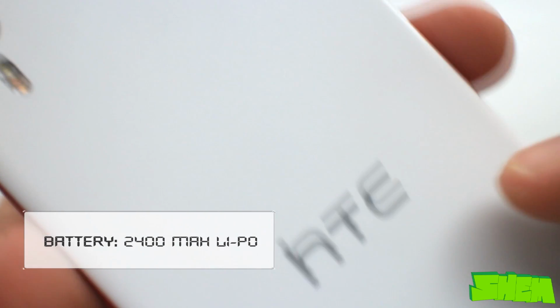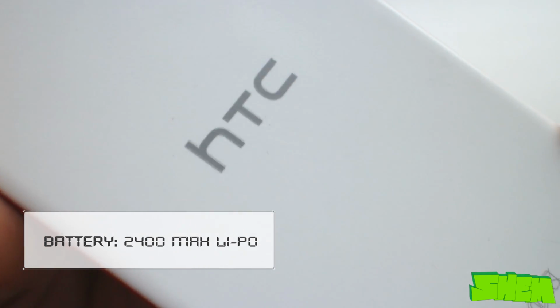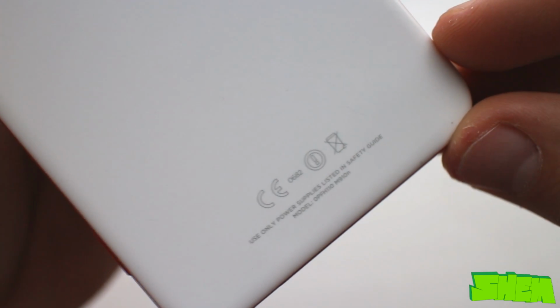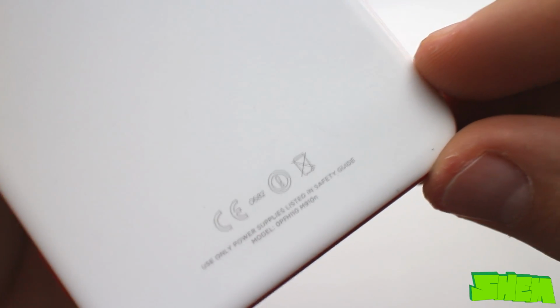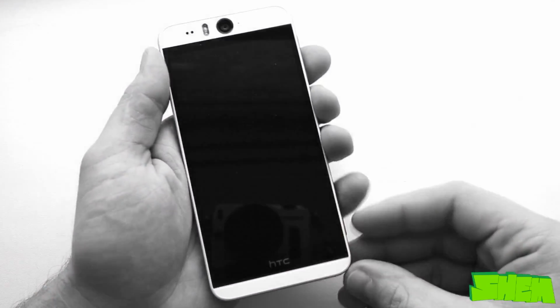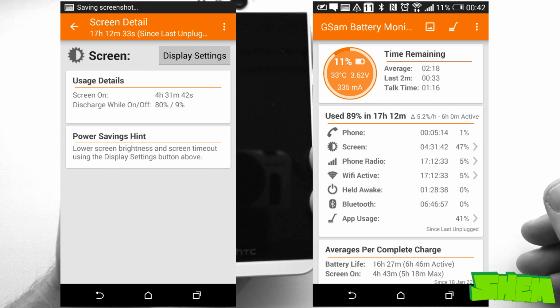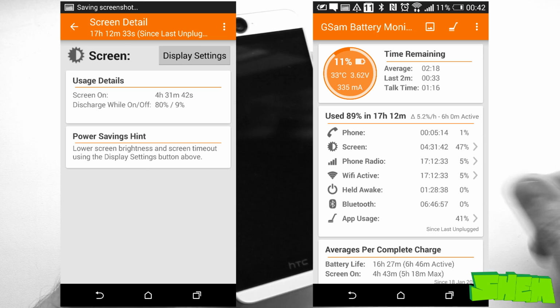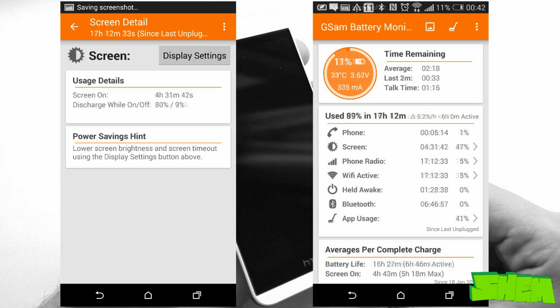The Desire Eye has a built-in 2400 mAh lithium polymer battery. It might seem to be quite small combined with a large 5.2-inch display, but HTC has truly done some magic here. I don't know how, but I was easily getting 4 hours of screen on time whilst constantly being on LTE with my heavy usage.